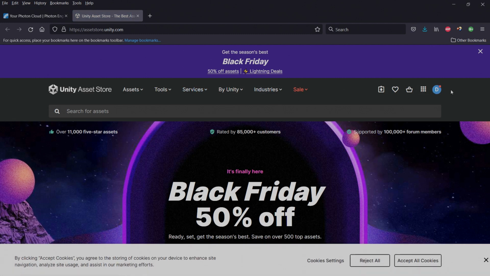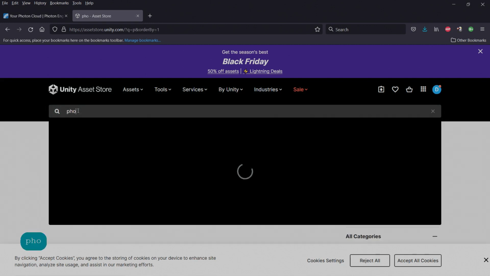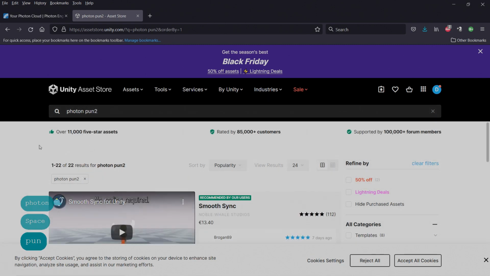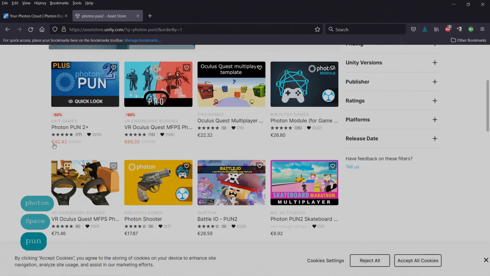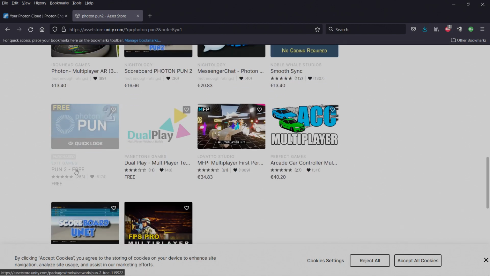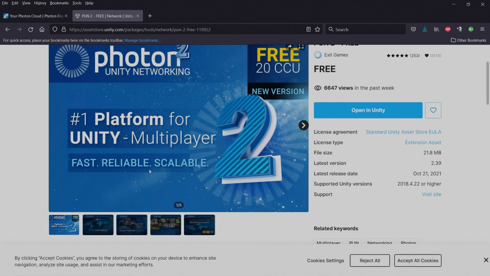And again, probably you need to create an account and log in and whatnot. And from there, you want to search for Photon, second one. Scroll down. So there are different versions of it. Some of them are pretty expensive, but what we want is the free version. So it's there for purposes like this, to check how it works.